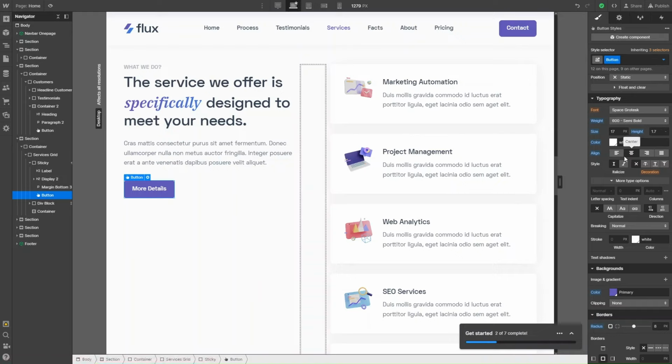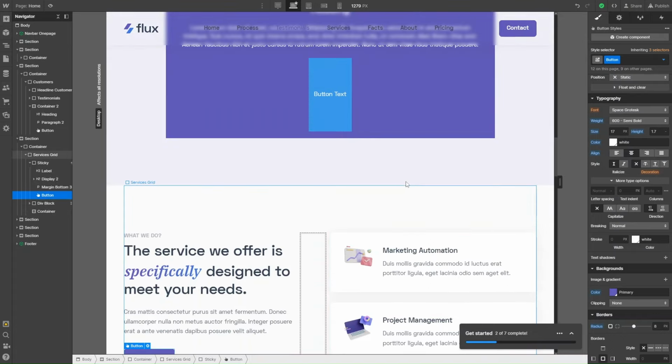So Webflow makes use of classes and IDs to add styling to different elements, and it means that you can style one button and just apply that same style class to another button to inherit those style properties.